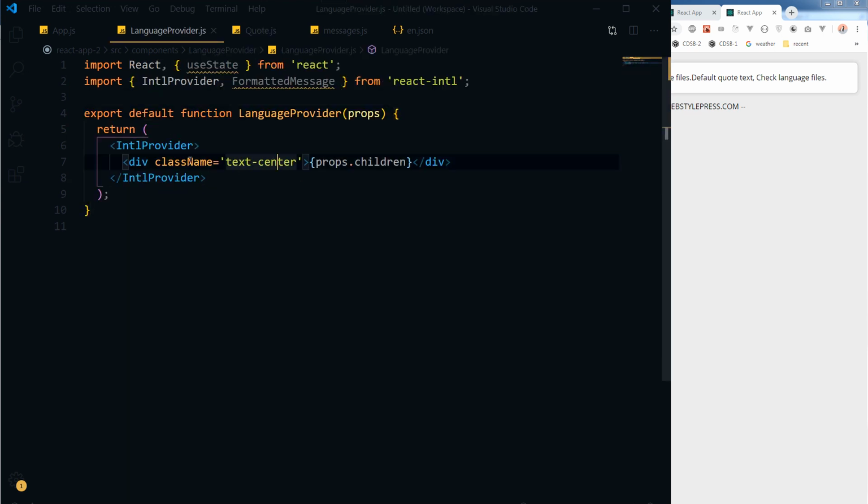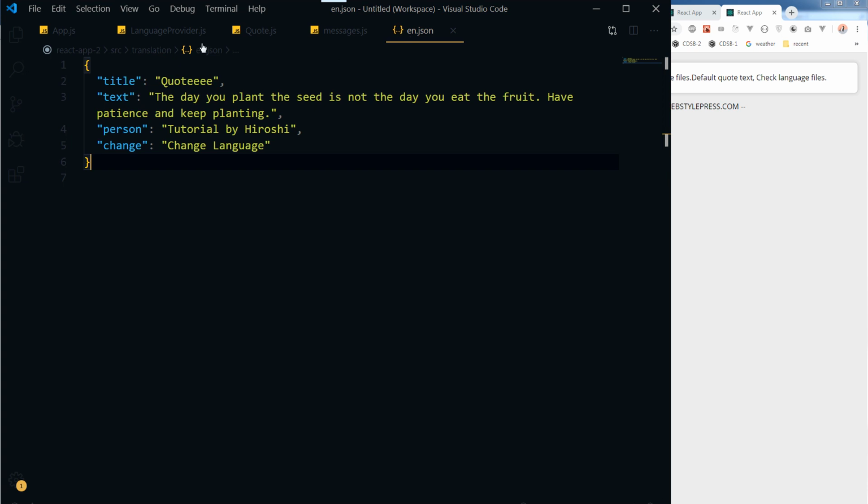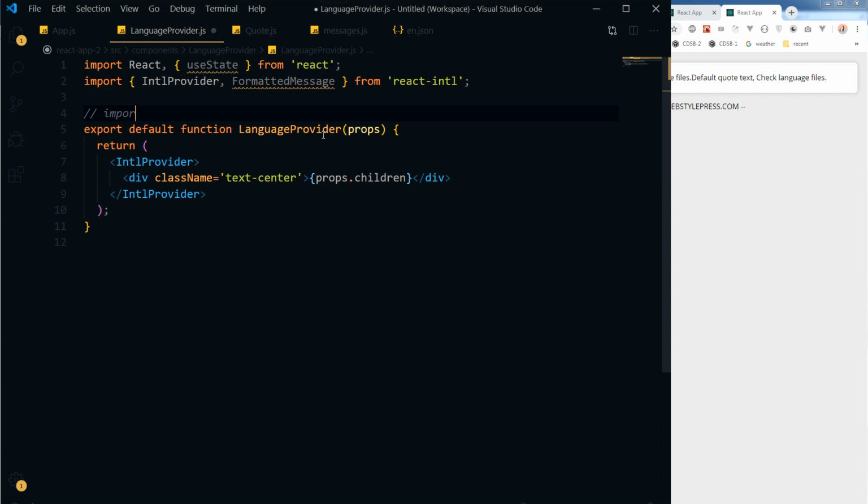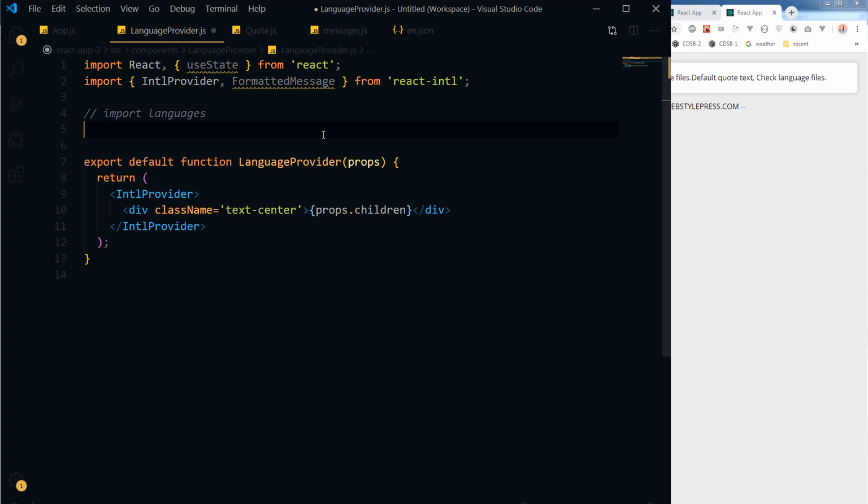So we will have to pass the language file from this provider component. So first of all, let's import this language file. Import languages, and here will be our English language.